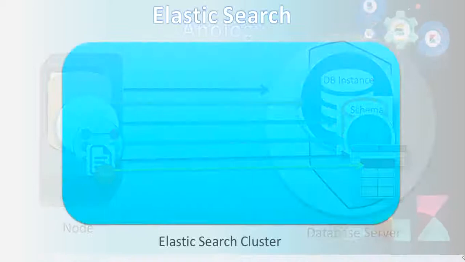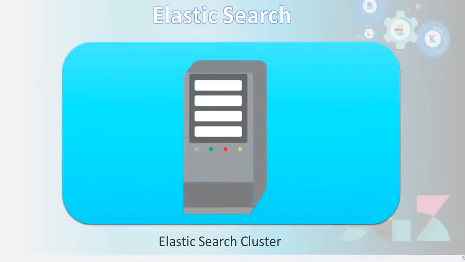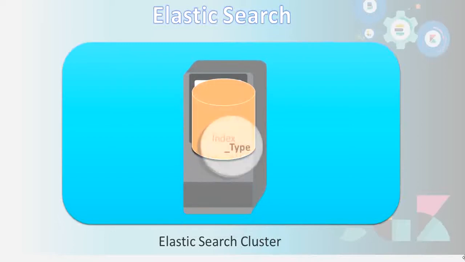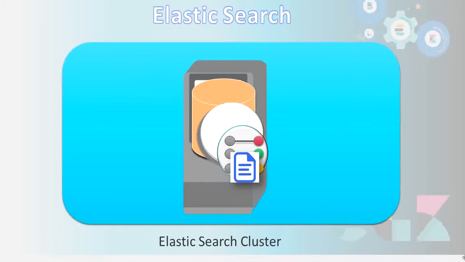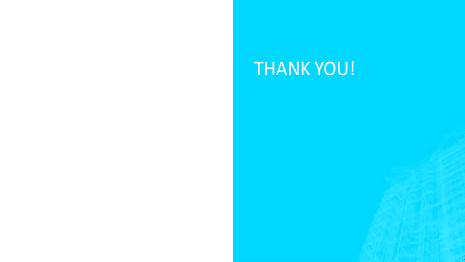In summary, we have a cluster, and inside the cluster there are multiple nodes. Inside each node there is an index, and inside the index there are types such as customer, product, etc. Within each type we have documents that hold the actual data. On the parallel side, we have shards to partition the index, and each shard holds the same type of index and documents. We also have replicas for backup and high availability purposes.